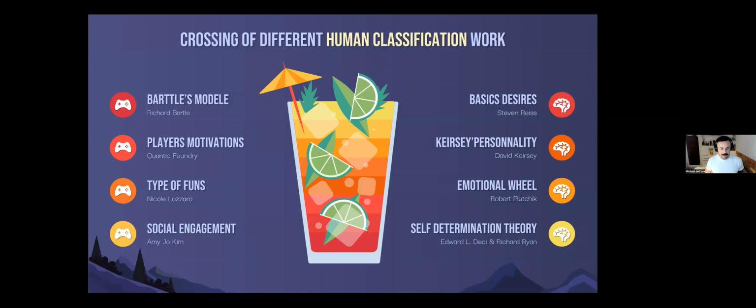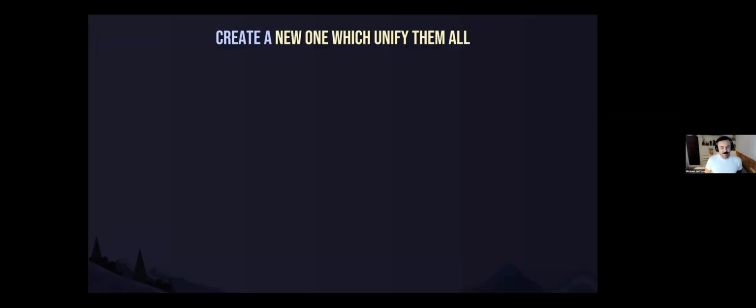Well, wonderful cocktail. Also, these approaches are fascinating. They are not always easy to understand and use in the context of a video game production. So as a game designer, I told myself that a more playful approach, in the form of a card game for example, would be more accessible, visually appealing, and fun to use. So with the help of the user research and player knowledge team, I mixed all these approaches.